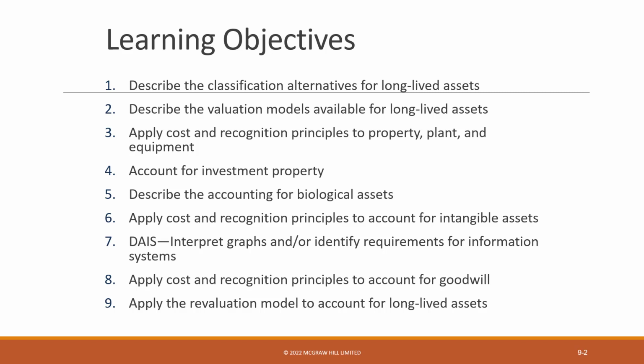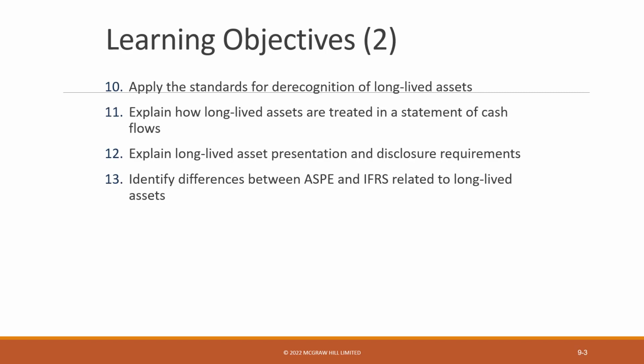7. Interpret graphs and/or identify requirements for information systems. 8. Apply cost and recognition principles to account for goodwill. 9. Apply the revaluation model to account for long-lived assets. 10. Apply the standards for derecognition of long-lived assets. 11. Explain how long-lived assets are treated in the statement of cash flows. 12. Explain long-lived assets presentation and disclosure requirements. And 13. Identify differences between ASPE and IFRS related to long-lived assets.